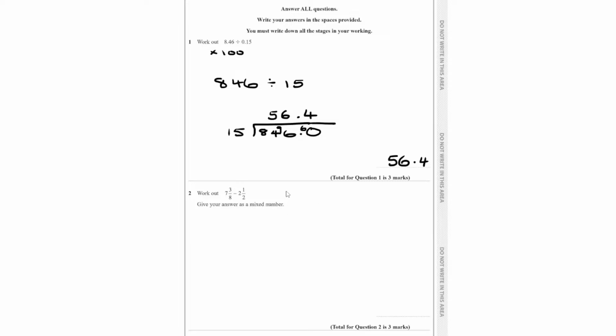On to our second one, we've got some fractions, mixed numbers. So work out 7 and 3/8 minus 2.5. Give your answer as a mixed number. So currently they are as mixed numbers, aren't they already? You have 2 options here. You can either subtract the 7 and the 2 as whole numbers and then deal with the fractions separately, or you can convert everything into improper fractions and just subtract everything. I'm going to do that just because then that method is consistent with adding, subtracting, multiplying, and dividing. But it is up to you.